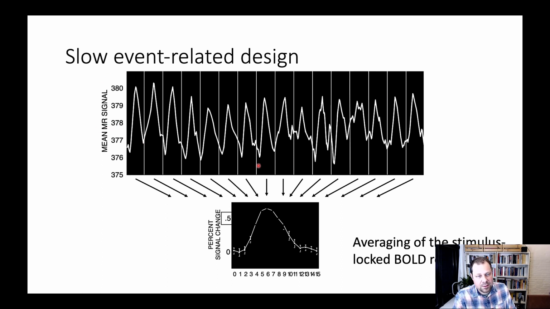But the nice thing is, what you can do with this signal is take the onset of each of these trials and average the response during these word stem completion trials, so that what you get in the end is one hemodynamic response function that you extracted from these multiple trials. So you do signal averaging that is time locked to the onset of the event. And this gives you quite a nice hemodynamic response.